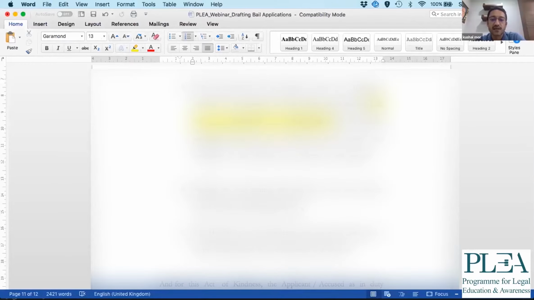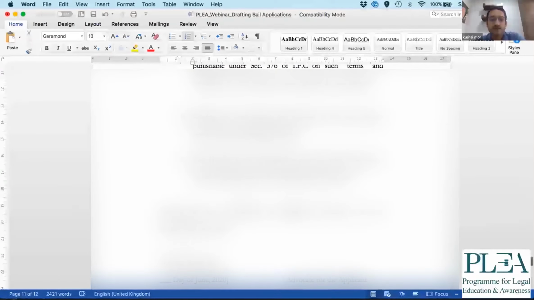If you can make out a case that I should not be arrested tomorrow, the court may grant you a relief saying not to be arrested till the next date of hearing. So it is very important to have an interim bail prayer clause. And third is your omnibus clause, where you say that this court be pleased to pass any other order that it deems fit and proper.